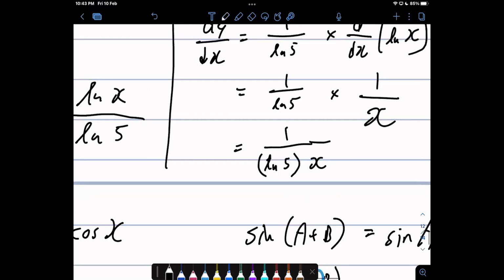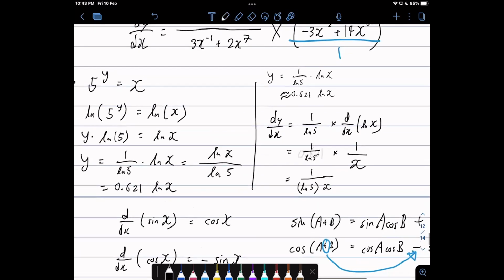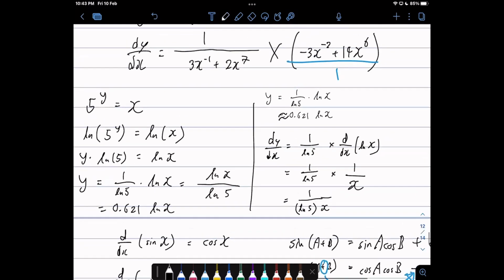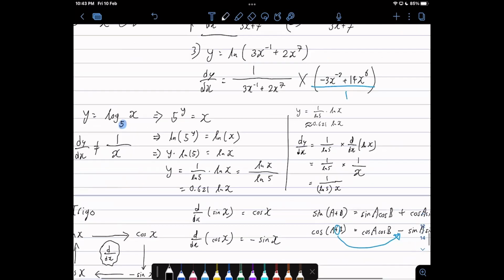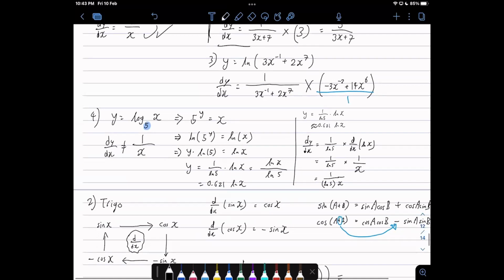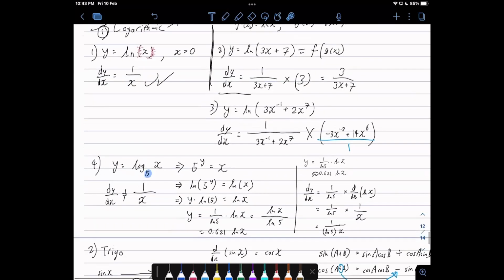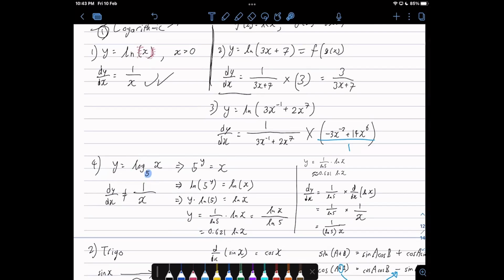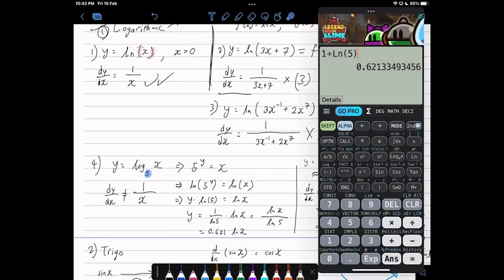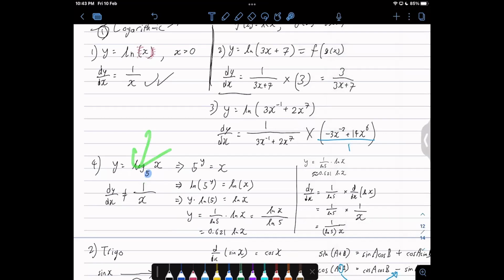That is how you deal with non-natural logarithms, when it's not log base e. This is a bit of a pathological example, an extreme example that's unlikely to come out. Sometimes it will, but usually we'll only deal with natural logarithm. Okay, good. Now let's go back to the example.